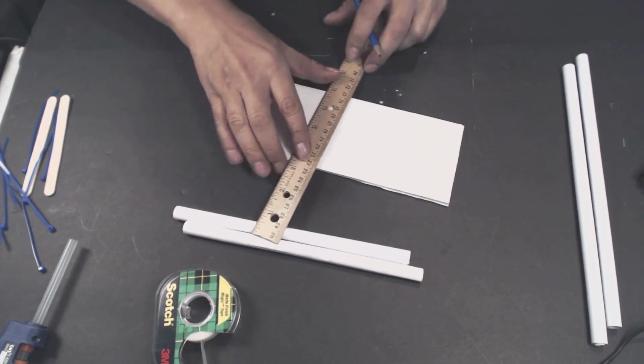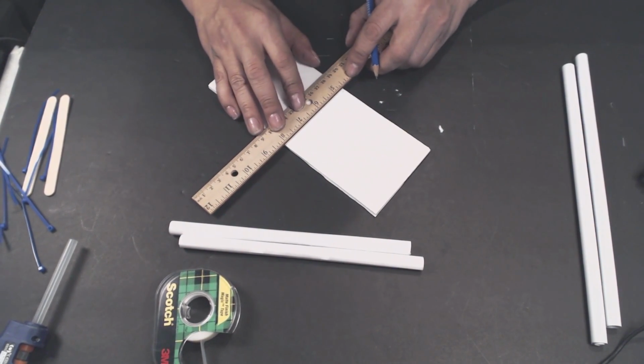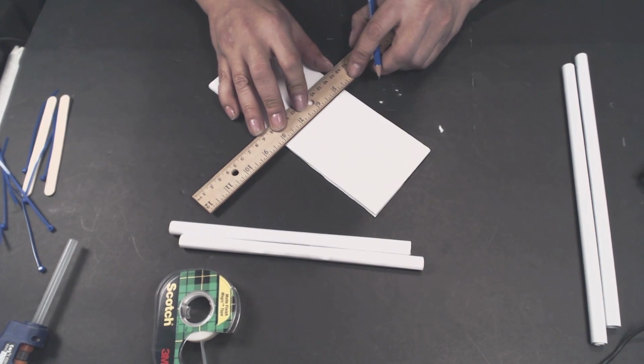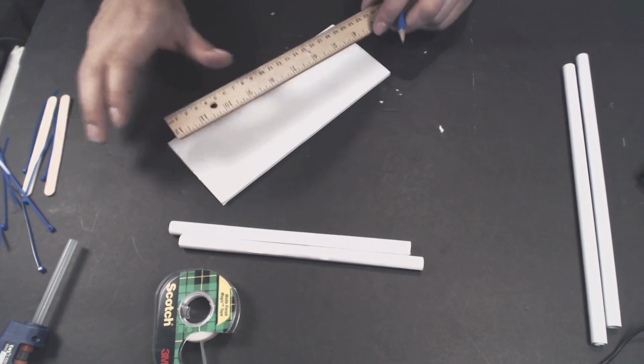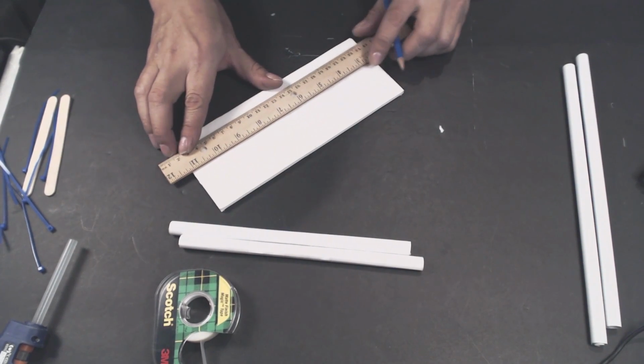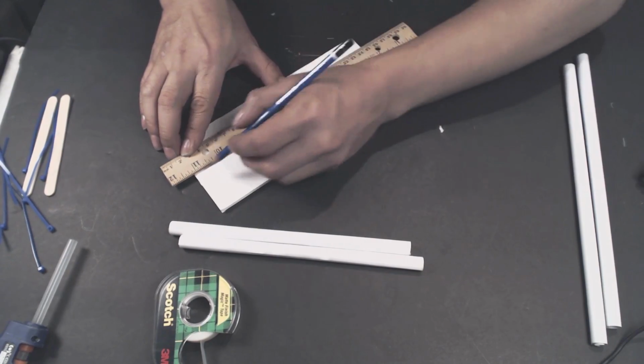Okay. So then I'm going to draw a line across, and then again, lengthwise. So I'll have a big plus sign, or X, whatever you want to call it.